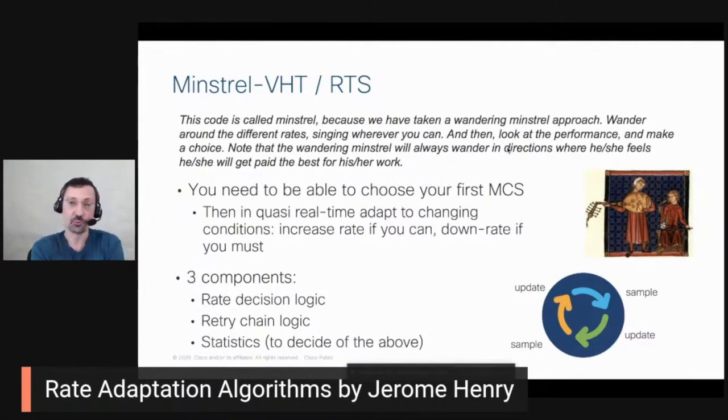So they gave that name to the algorithm, saying we're going to do the same for these data rates, or MCSs. We're going to experiment with those data rates and pick the best one. Once we have the best one, we're going to stick to it and come back as often as we can. If we cannot go there, we'll go to the second best, and so on. But of course, as we keep having gigs from castle to castle, we'll update our list of good food, good bedding, good lord, etc. So that's the idea.